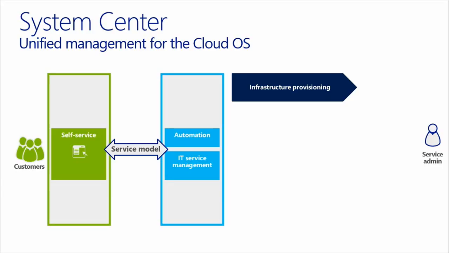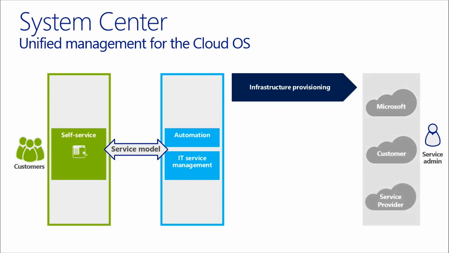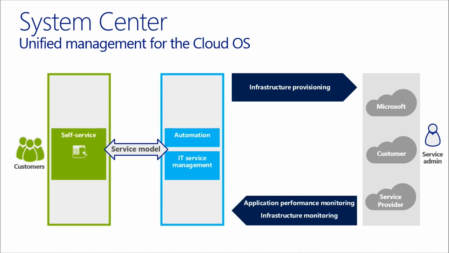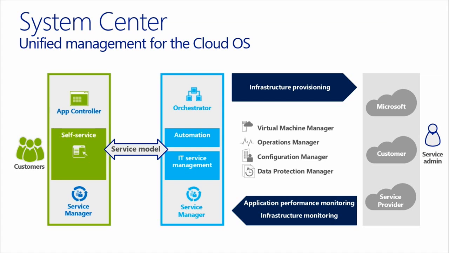When we actually go and provision this service, we also want to be able to provision it across these three different clouds. Our System Center model supports the Microsoft public cloud, our customer cloud — your own data center — as well as third-party service provider clouds. Once we've got this new VM or service up and running, we can't just deploy it and forget about it. We want to make sure we're constantly monitoring it, not just for health, but also for performance, ensuring reliability and that your end users get the level of experience expected. This is where System Center fits in: providing self-service with App Controller or Service Manager, and now Windows Azure Pack; IT service management with Orchestrator and Service Manager; infrastructure operations through VMM; monitoring with Operations Manager; securing with Configuration Manager; and backup and restoration with Data Protection Manager.